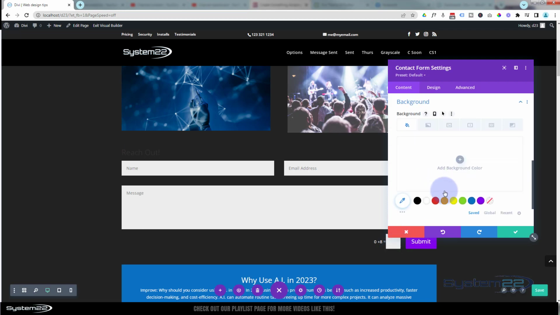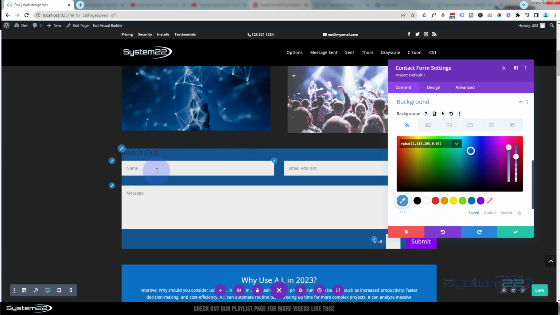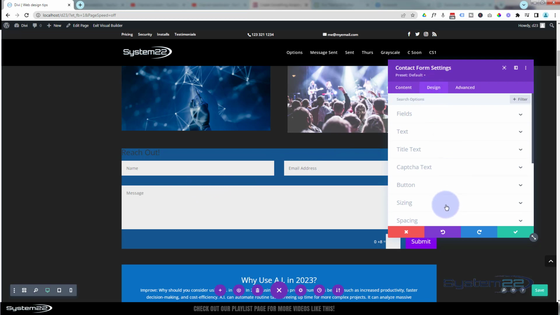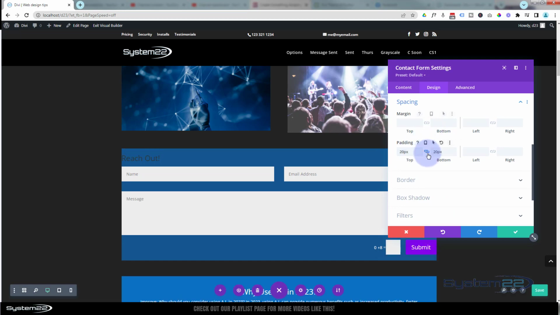I will give it a bit of a background so it stands out. Just going to use a blue. And as this is going to be scrolling, I'm going to take the opacity down a bit so it'll give a hint of the site behind it. I'm going to give it a little bit of space all around and change that title to a lighter color so we can see it. To do that, I'm going to pop over to Design, Spacing, and I'm going to give it 20 pixels padding all around. Just put in 20, it'll put in the px. Hit the chain, it'll do the opposite side. We'll do the same for left and right.